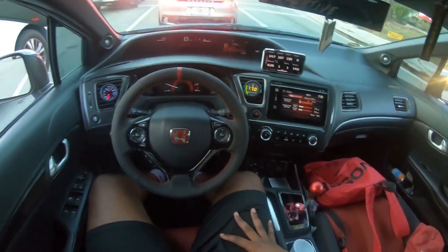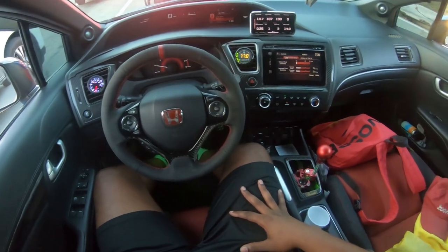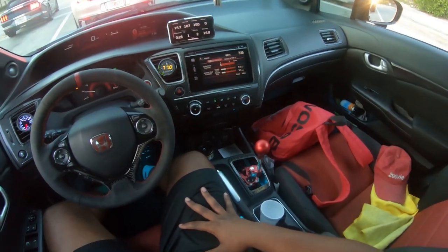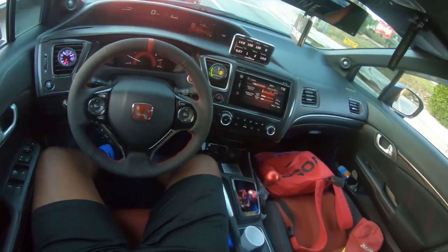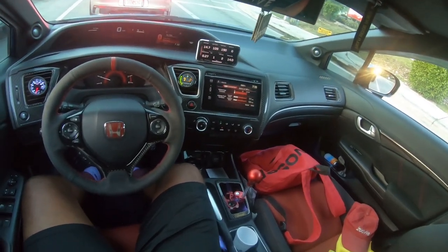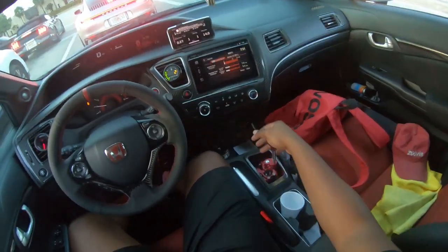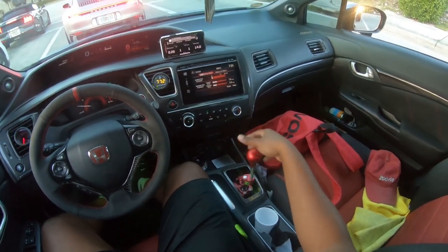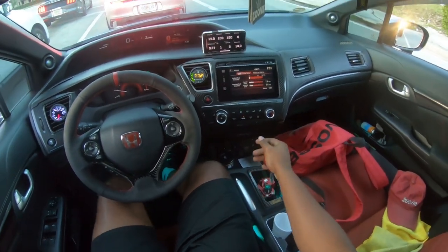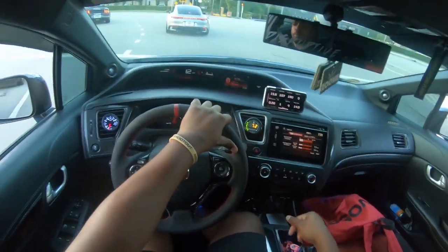All right, I adjusted the angle a little bit, hopefully it's better so you guys can see more than just my legs. Big shout out to Yosh for tuning this car — car feels amazing, it's solid as hell. I can't wait to do a pull. I believe it made more than the stock file that was on there. Obviously when you tune a car on the street it's going to read higher because of the roads, so on the street it said 390, but on the Dynojet I made 375. But this is a whole completely different tune.